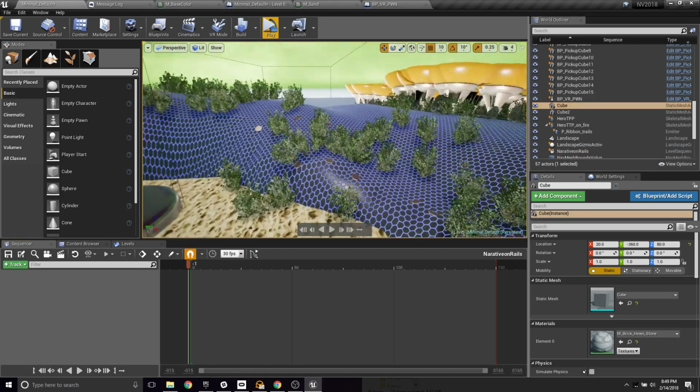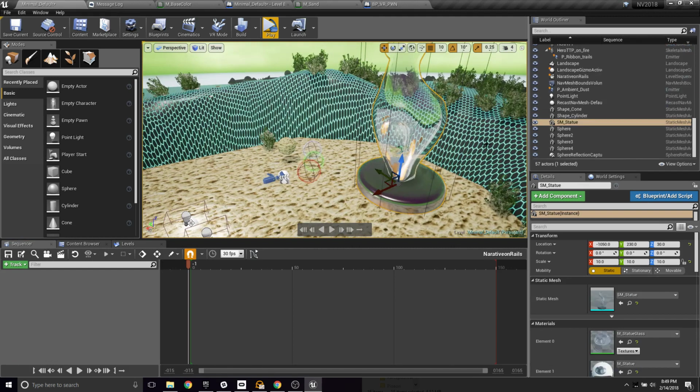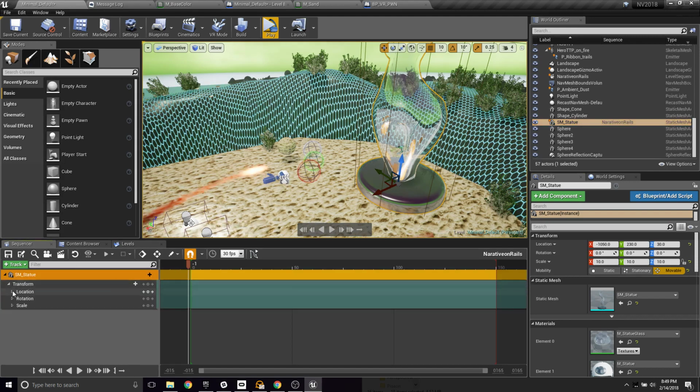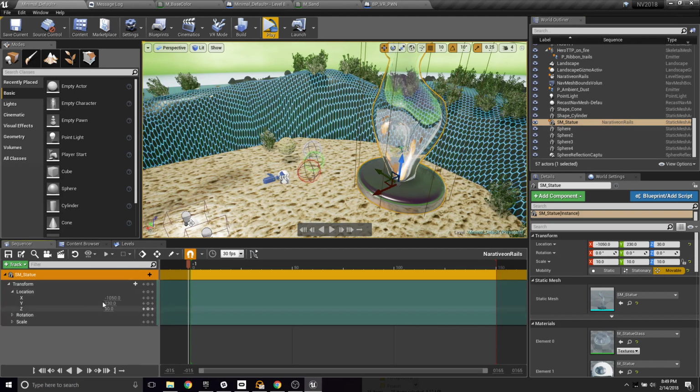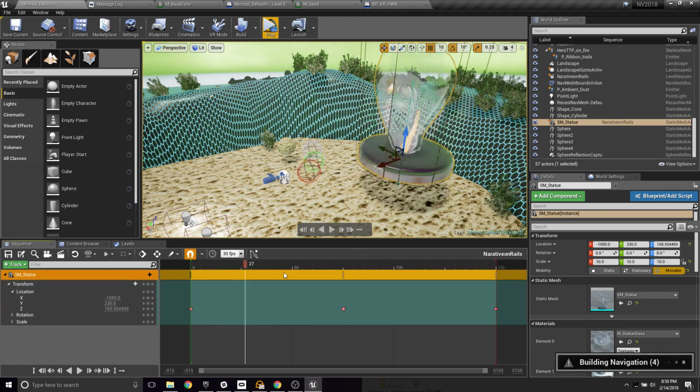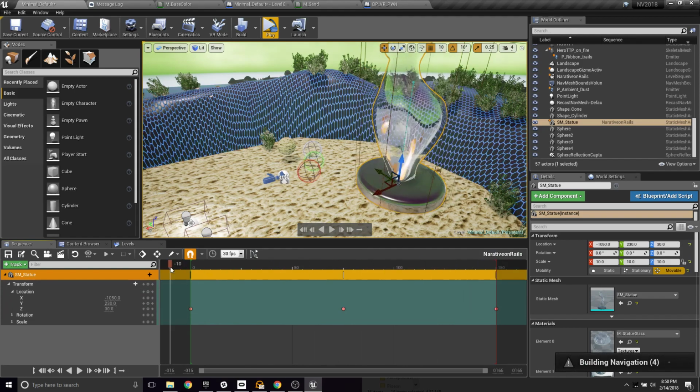Where's a cube? Where is this thing right here? This small statue, I'm going to make it movable. I'm going to put it in here, and I'm going to say start at your location, which it already put in there for me. Add in a keyframe for Z. Remember, Z is up, and over here, come back down, and then over here, I want you to be up here. Keyframe. It's going to now animate here over 5 seconds.